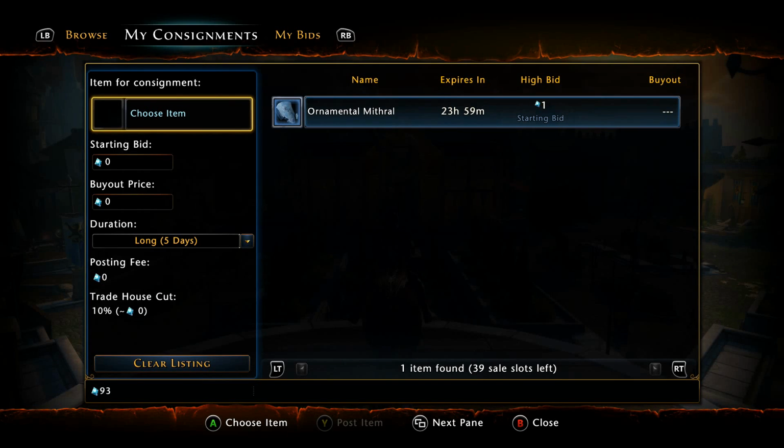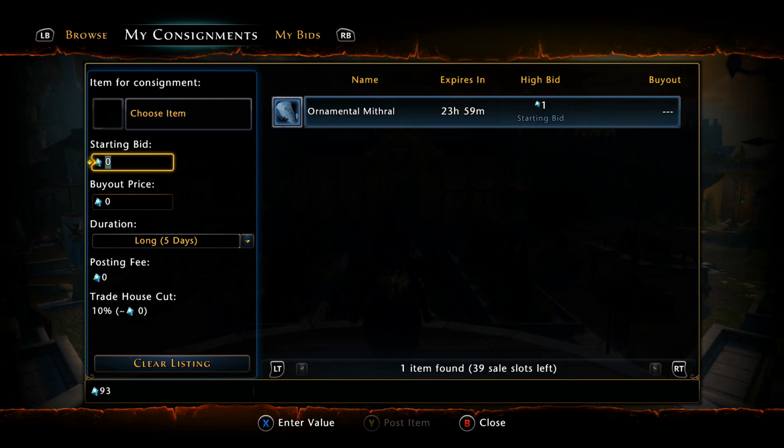And honestly, it sounds kind of dumb, because you're like, man, I don't want to get 1 for that item, you know what I mean? I don't want to get 1 Astral Diamond. But if it's something that people need, you could potentially start a bidding war. Some person will bid 1, and then another person will bid 2 or 3, another person will bid 4 or 5, and it could potentially get up there.